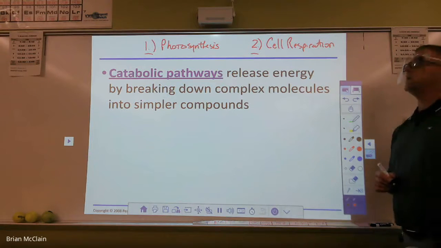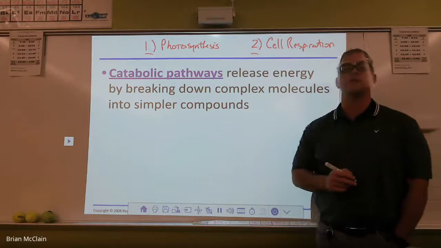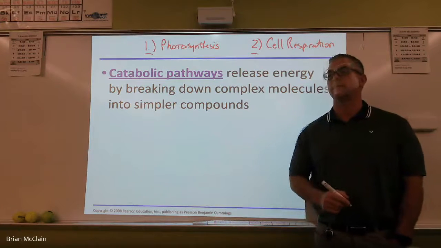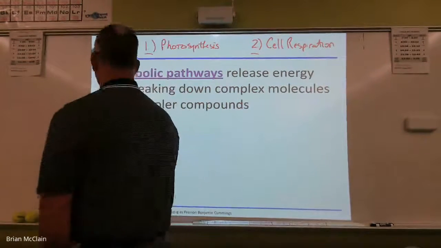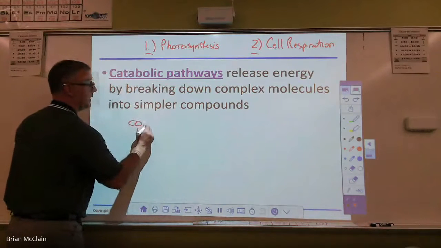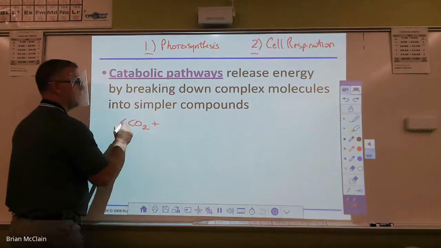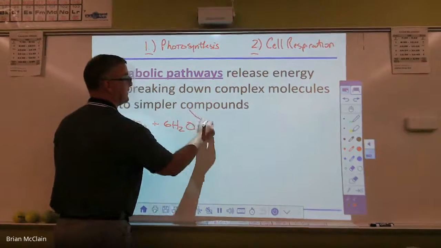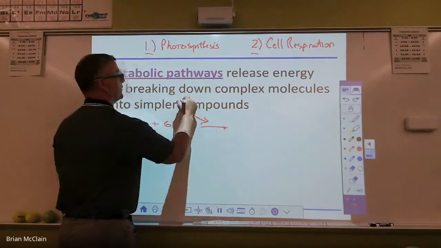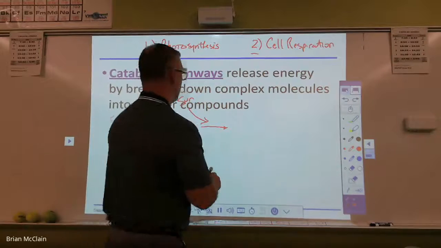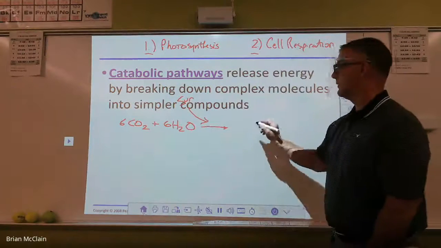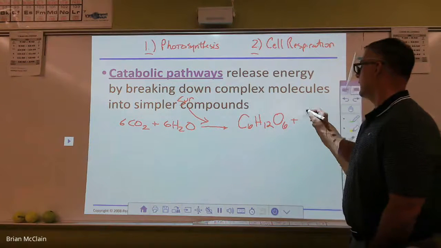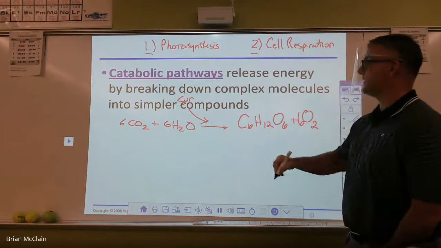Does anybody know the reaction for photosynthesis? What do plants need in order to do photosynthesis? They need sunlight. What else do they need? All right. So they got carbon dioxide. What else do plants take in? They take in water, and they take in, like you said, the light. So we'll say sun. All right. And what do they produce as a result of that? Good old glucose and oxygen, right? To balance it, that we have 6 into that.